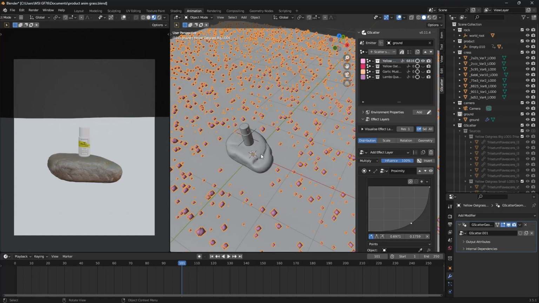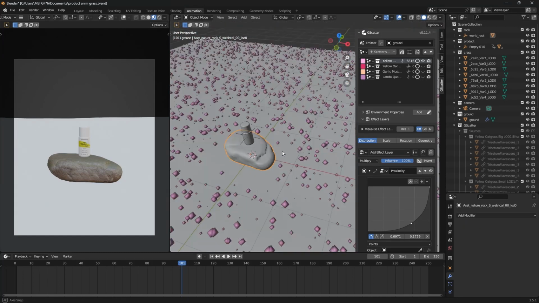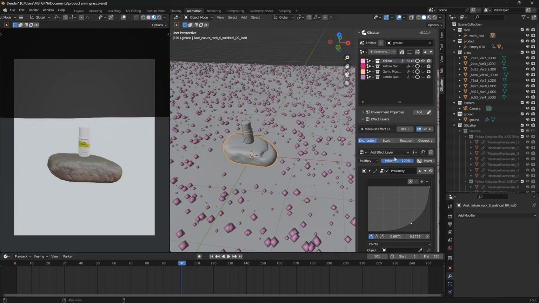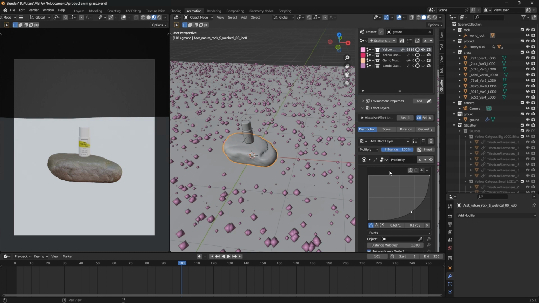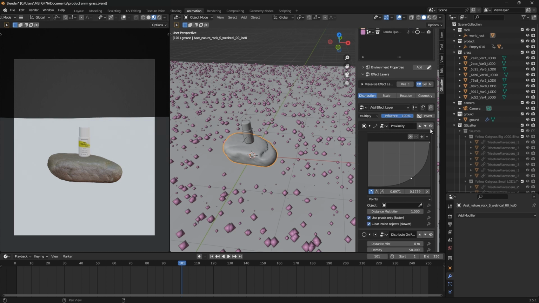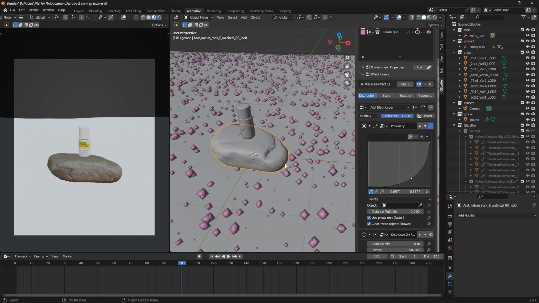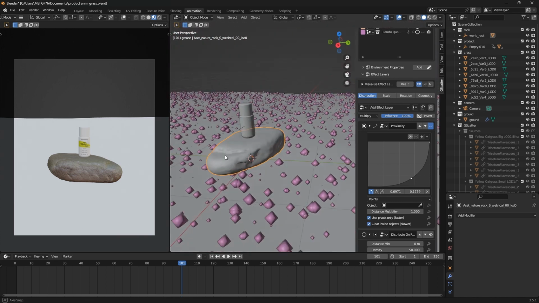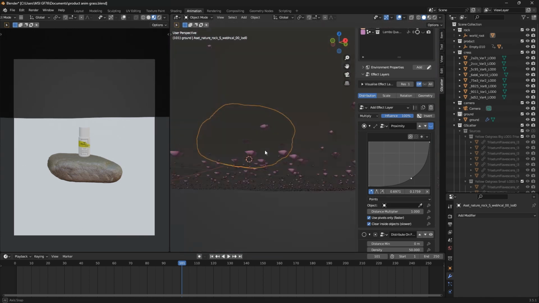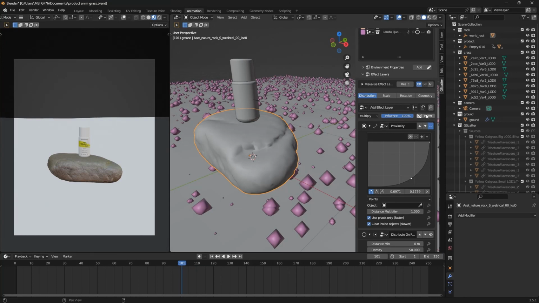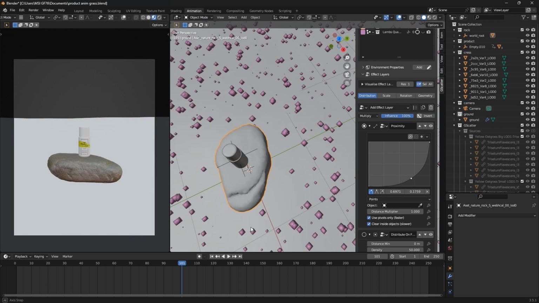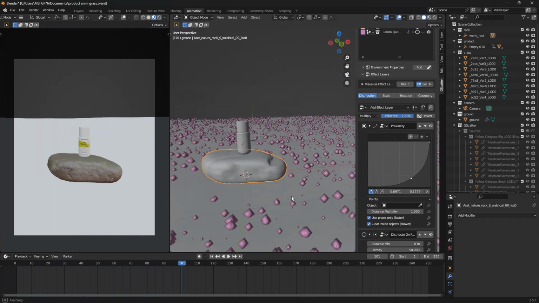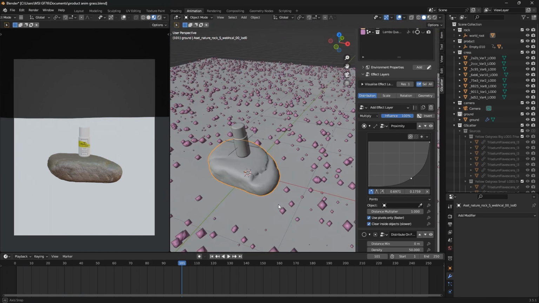But when I turn the proxy on, you can see that they are now a little bit far away from this rock, and I can play with it a little bit, maybe make it a little bit closer, somewhere like this, and even drag it all the way. So let me have it right here.